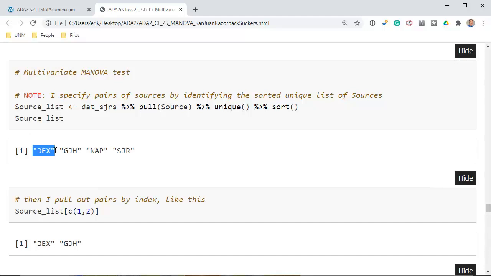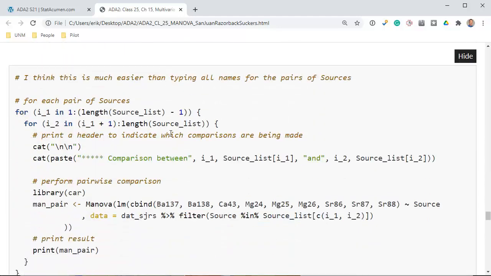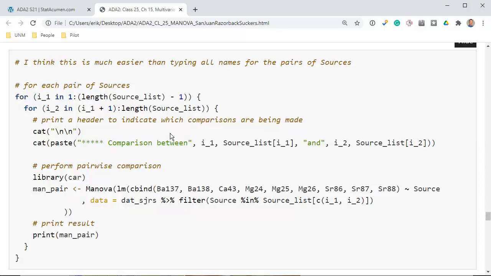What I would do is choose the first one and hold that as the first of the two, and then the second one I would iterate through the other three. So start with 1 for the first one, and then the second one is going to be the second, then the third, then the fourth. Then I select the second one as the first of the two, and pair it up with the next one and the one after that. And then I select this one and pair it up with the last one, and then I'm done. I've done all 6 pairs. So algorithmically, this is very handy code. When I'm iterating through pairs of things, I write this code every time, basically.